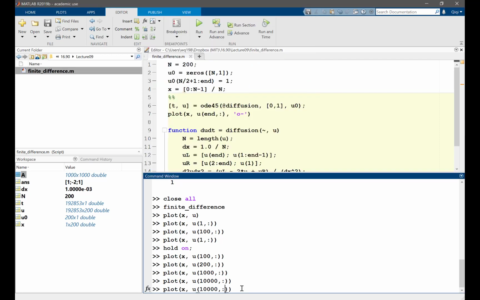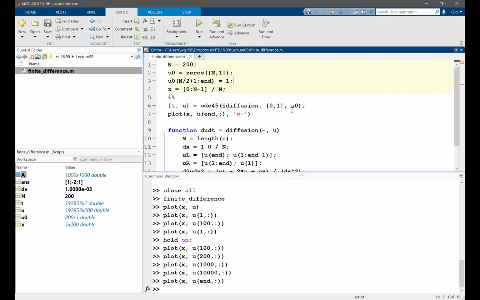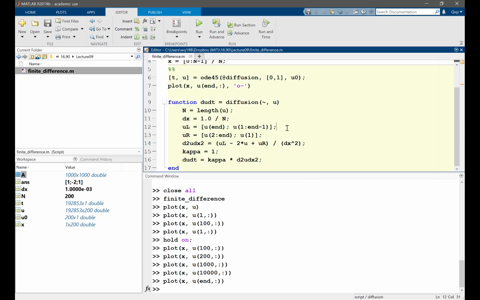And when we were just plotting the end of the solution, we see that it's basically a constant. You can't even distinguish the solution from a constant. So that's basically the evolution of the diffusion equation. And of course, we can combine these two equations. And one interesting thing you are going to see later is that when I combine these two equations, the scheme I want to use becomes a little bit different.